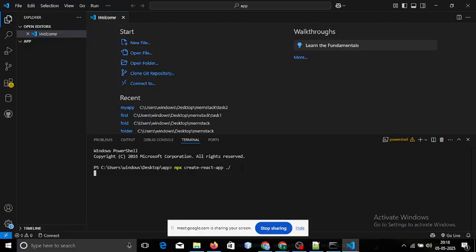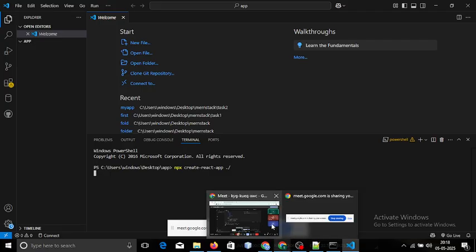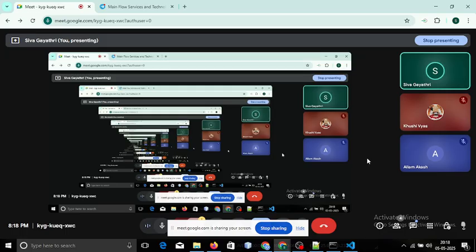It will install all the required packages, dependencies, folders and files that are required to convert this app into a React application. It will take more than half an hour, depending on your internet speed. So this is the process that you need to follow to create a React application. I have already converted a folder. I'll open that folder and we'll explore what is in it, execute it and see the output. Is that clear to you up to now?